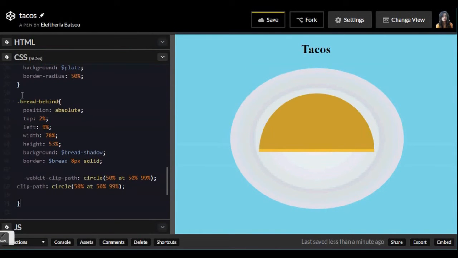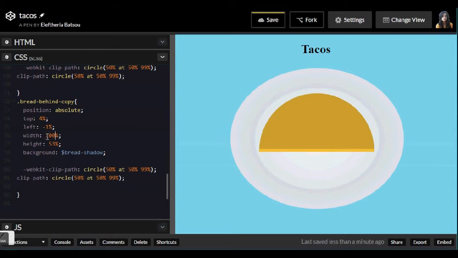If you don't know what clippy tool is, it helps you to make some shapes that of course you can do with CSS, but in that way it's much easier and quicker.